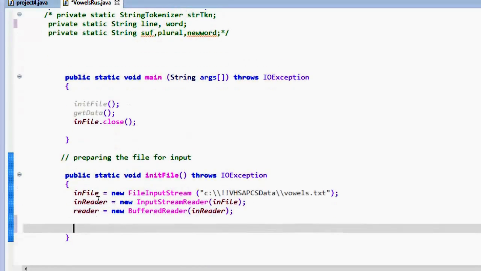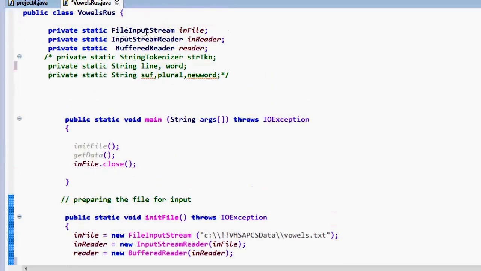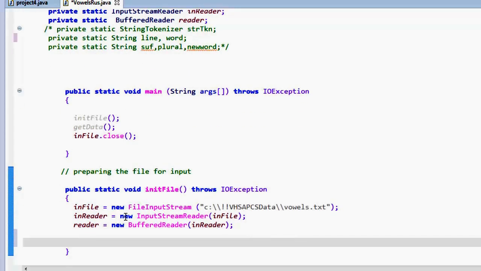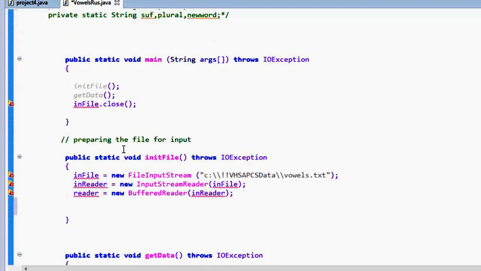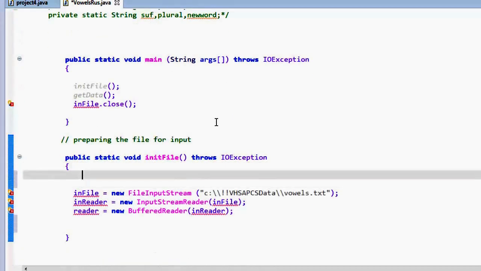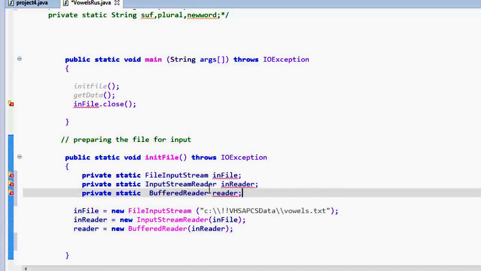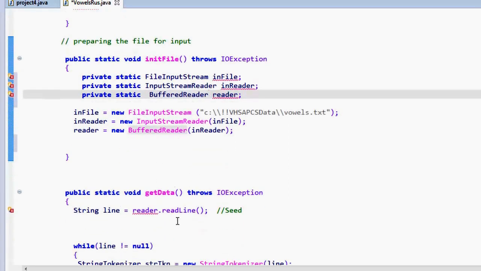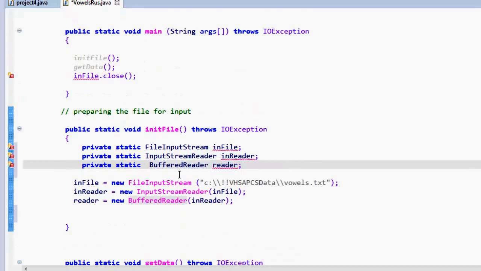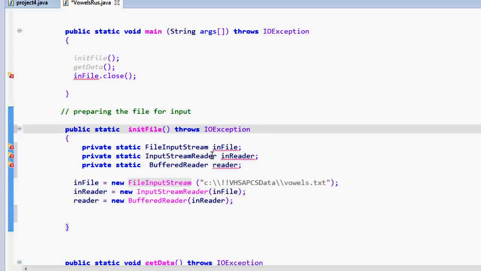I'm using the reader. The reader is a global variable, so I can use it in the init file. But I can also do this. I can grab all these variables and declare them here, but here I'm going to have a problem, because this reader is going to be used by the get data. So basically, I can change how the method works. Now I need to return something, and I need to return the reader, and the reader is actually a buffered reader. So this is what I'm going to return after I finish this method.